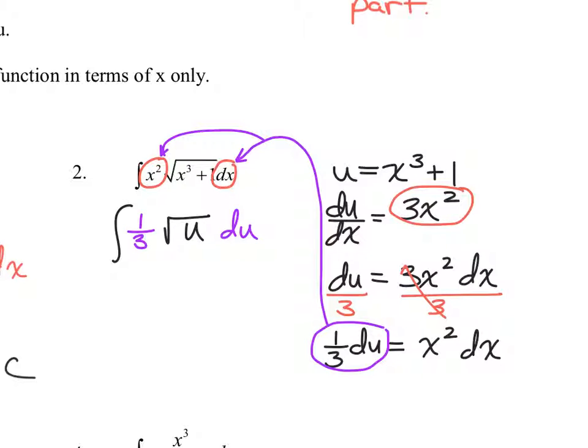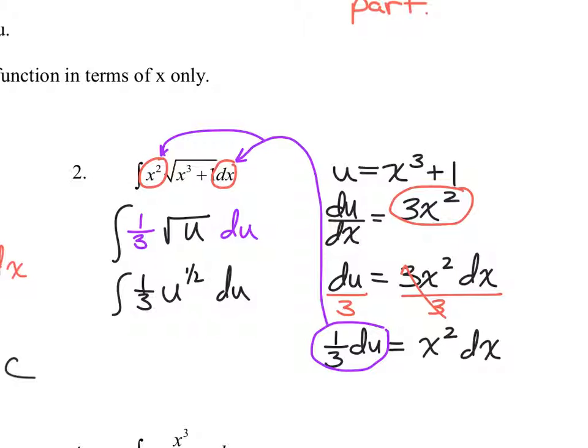All right. So we've done a complete variable substitution, with the idea being that our new expression is way simpler than our original one. All right. Clean it up a little bit more. 1/3 u to the 1/2 du. Now it's anti-differentiable. I mean, it was before, but now it's much easier to do, right? Because we're looking at something that is anti-differentiable by the reverse of the power rule, right?